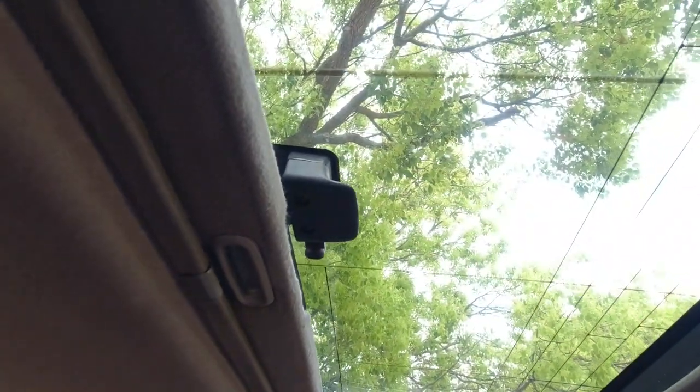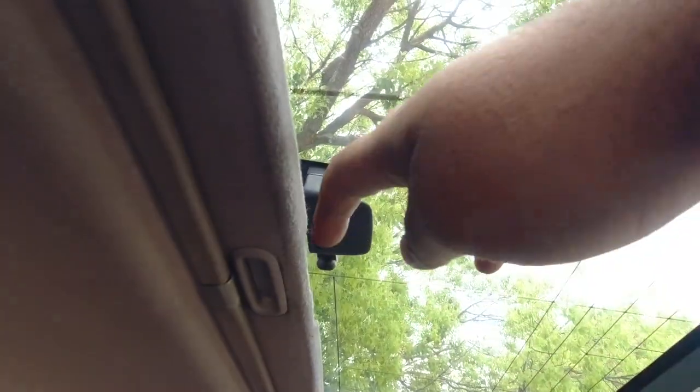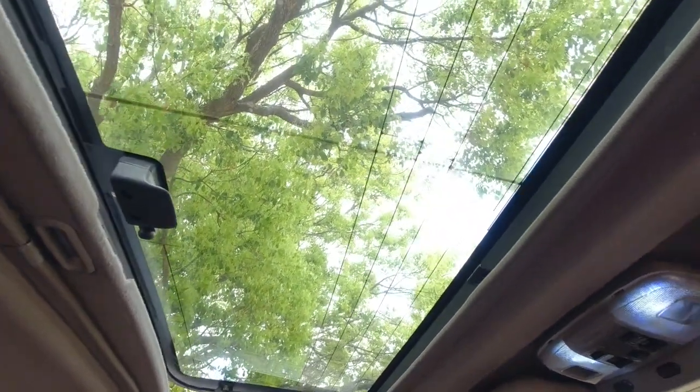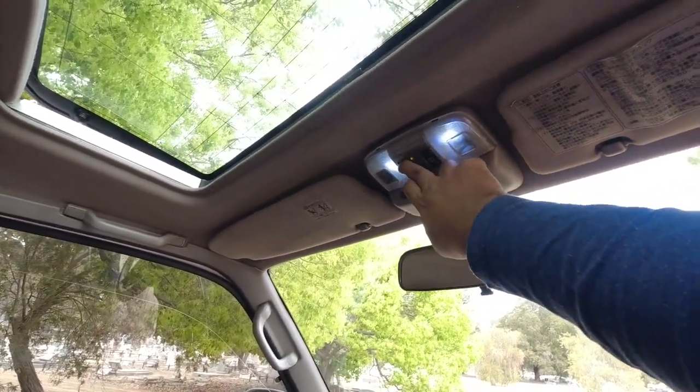As the glass gets older, you may not know, glass gets weaker every time you hit it, so it could crack there. But this one appears to have some sort of film over it as well, so it's not actually cracked. If you do see any marks, it's actually just a film. We'll open up both sunroofs, rear number one.